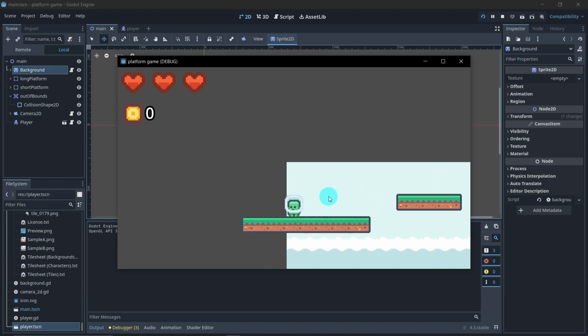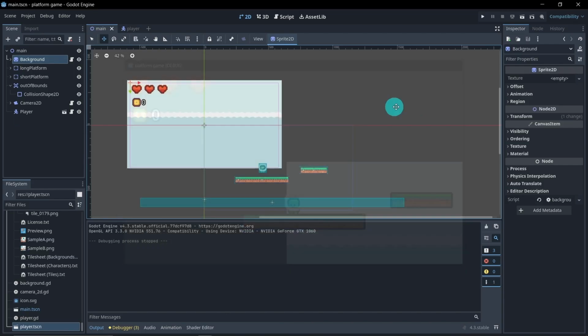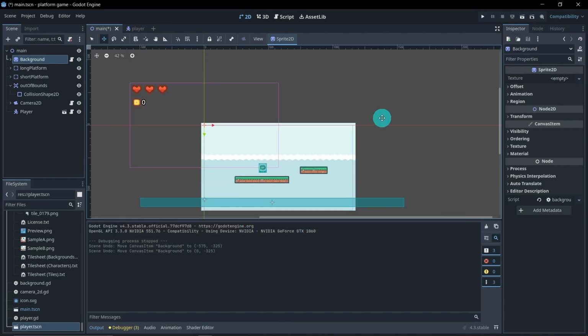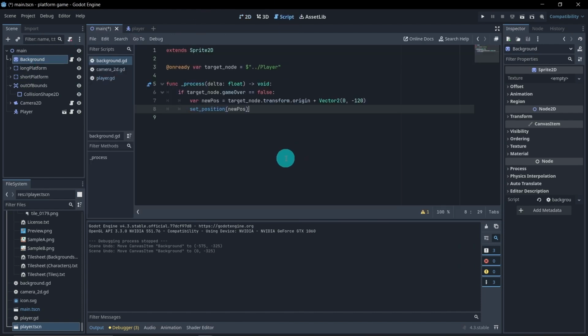Looks like it's still having issues. We might need to change it inside the script. Let's go ahead, Control Z to bring that back. Now we can do that inside the script if we want to. I'm going to go to script and simply we could change this here, but you know what?